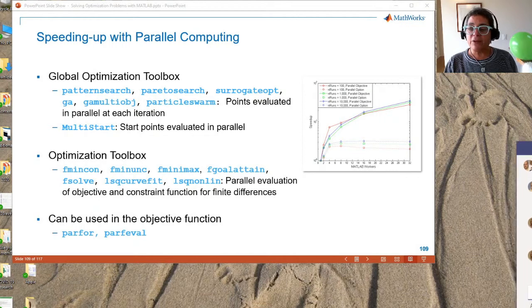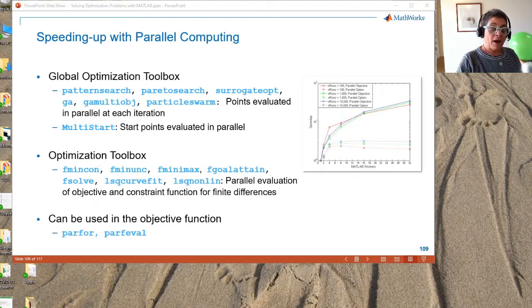The app that I've been using is really not even an app. It's really a demo. Okay. And so it's not where you would go to do your optimization. You're really going to use the functions themselves. With the optimization toolbox, you're going to either use the solver-based method or the problem-based technique. For the global solvers, at the moment, you're going to be using the solver-based technique, and you will have options in later versions of MATLAB at some point to begin using the problem-based methodology as well.